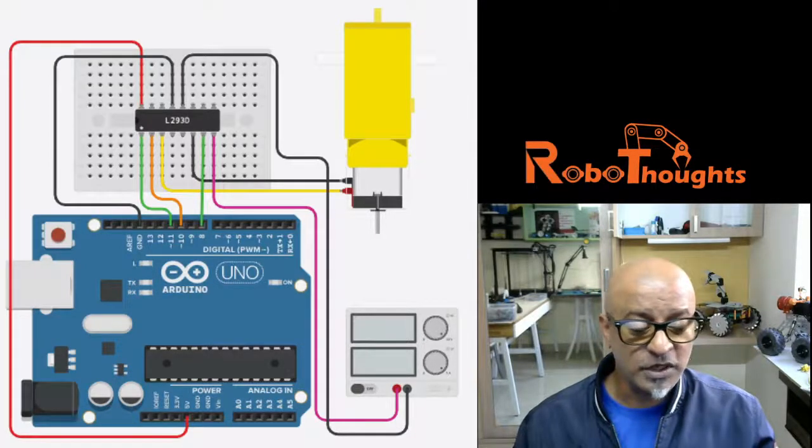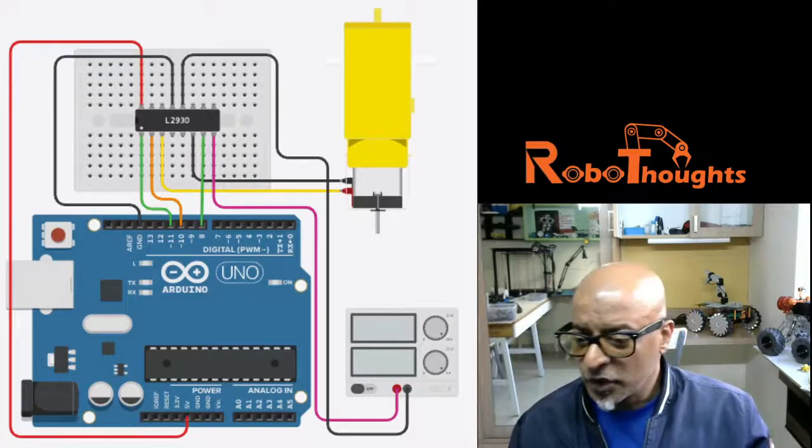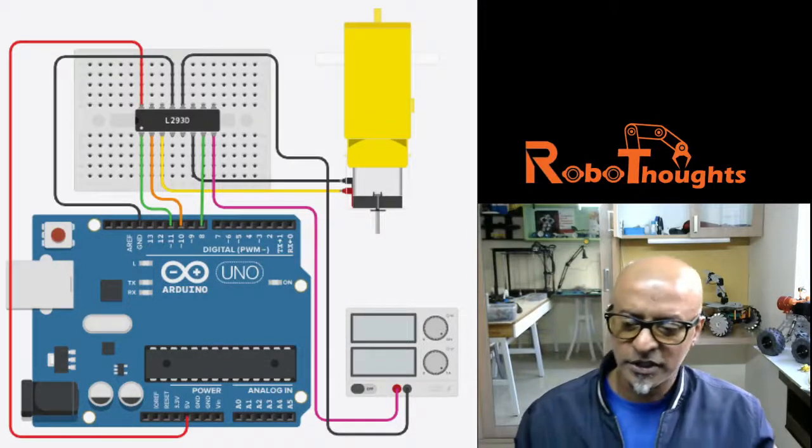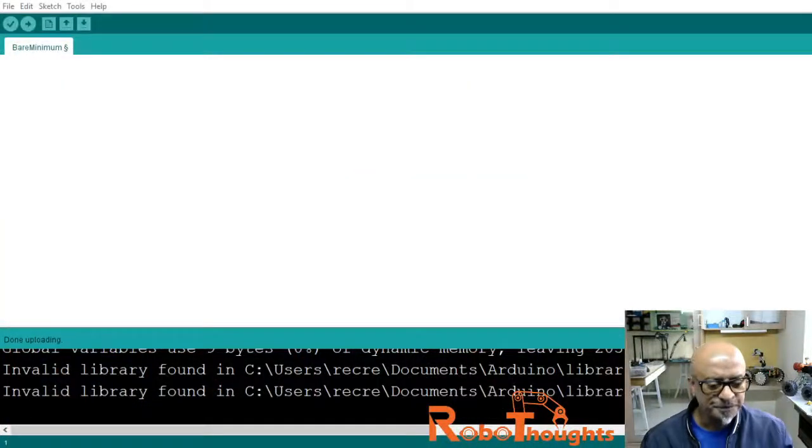Now let's do some coding and see how to make it work. It's going to be a little bit of lengthy coding, but it's going to be pretty interesting. Let me just open up my IDE. All right, so this is my IDE. Now let's do some coding.